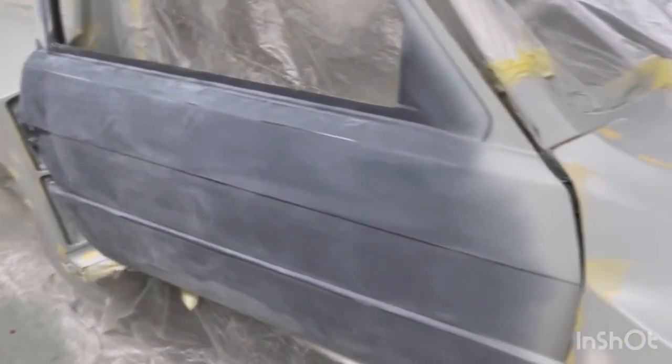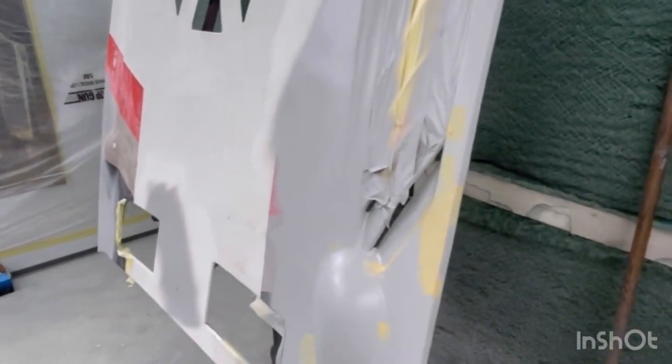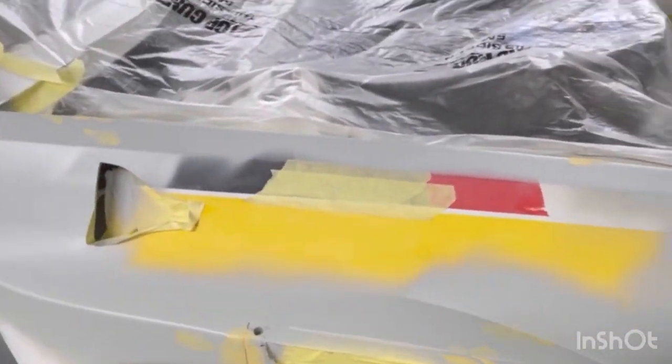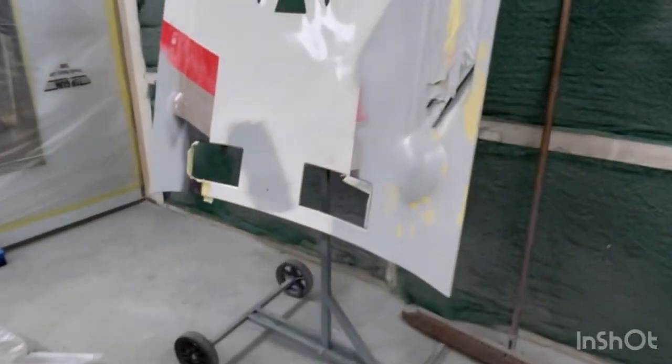As I've said before, this is over a 10-year project gathering original parts for the car. I've got the original bonnet here — really lightweight. Back in the day, Group B was trying to achieve lightweight cars to try and take over F1. The panels are made out of super lightweight kevlar honeycomb — they don't make these today like this. These are called super light panels, same with the bonnet as well.